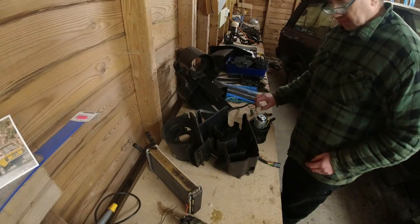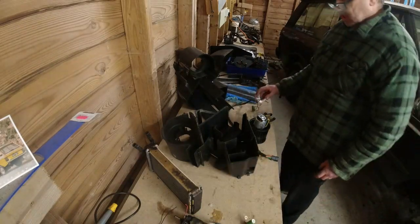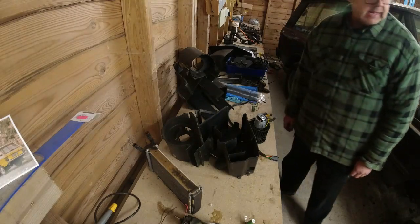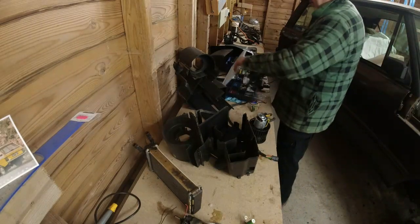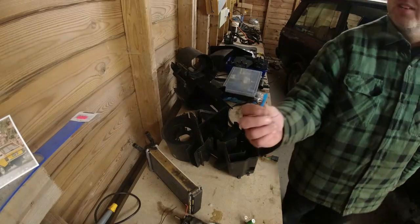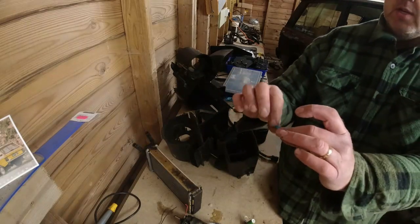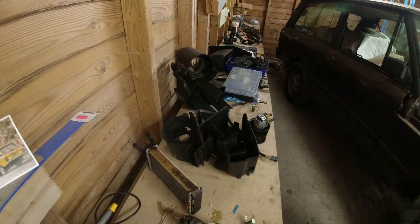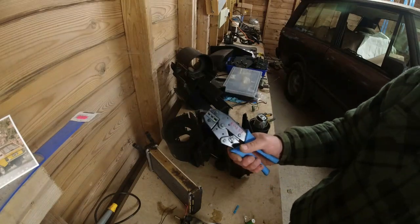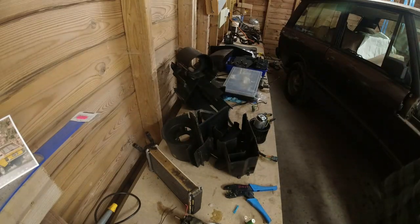So we've got an earth and we've got a brown, because rather than using that resistor, which doesn't actually fit into the casing, we'll use the original resistor because it does fit. Butt splices, or box splices, are very good actually. I mean, you can solder the wires together, but I tend to use these little fellas. You put the two wires, one in each end, crimp it, crimp it, crimp it, and then use a bit of heat for Mr. Shrinky to work. Mr. Shrinky is very good. In order to crimp it, you have a crimper. All this stuff came from vehicle wiring products.